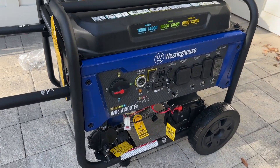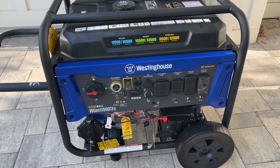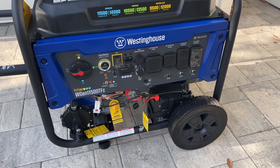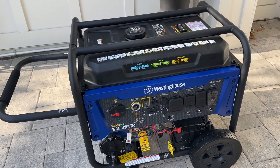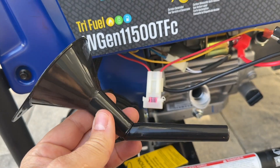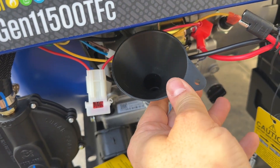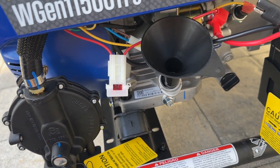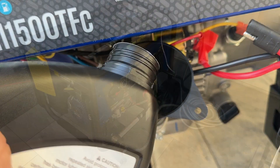So there's a first look at it on video. It's going to come with all the warning tags on it, basically just telling you to put oil in it, so that's the next step. You're basically flipping it on one side, then the other — it's pretty easy to maneuver. They supply a little bent funnel which is nice because it goes in and keeps it at the right angle. From experience filling these up: get it all the way in there, don't just hold it at the front. Then use the whole bottle of oil they furnish with it.